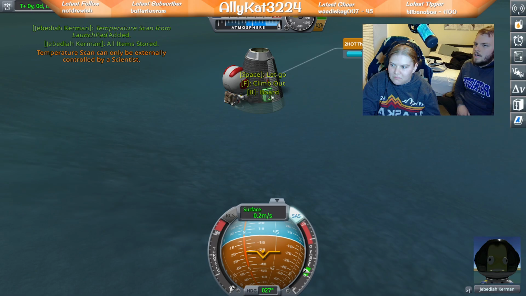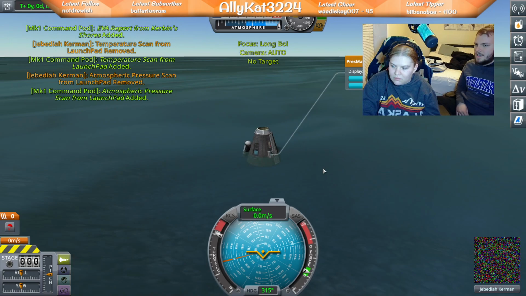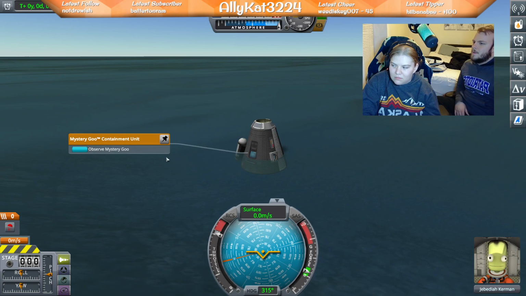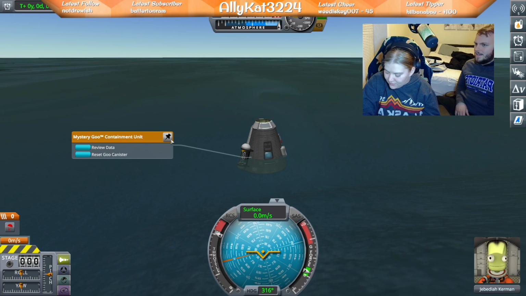Get back in. I don't want to do this one. Well, you have to get back in because you didn't do that one yet. Just press board. Now run all of your experiments again. So log pressure data. Keep. How do you know when to keep and when not to keep? When it doesn't give you any science, you don't keep it. But right now it's giving you science. Oh, okay. I see it down there. Water, yep. Concrete? Yeah. You know, 10 meters a second. Apparently pretty fast. Yeah, that's it.